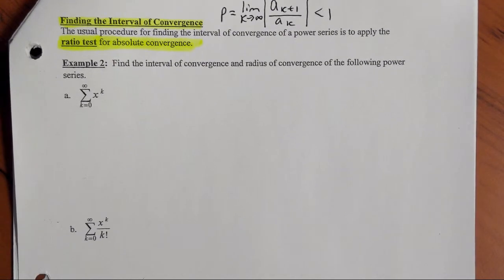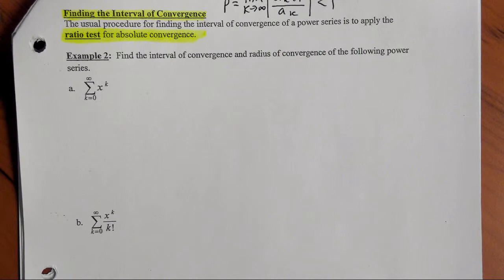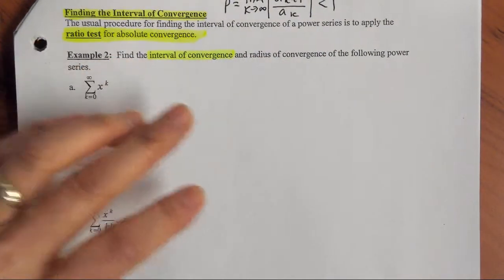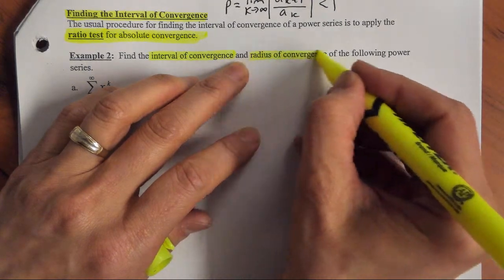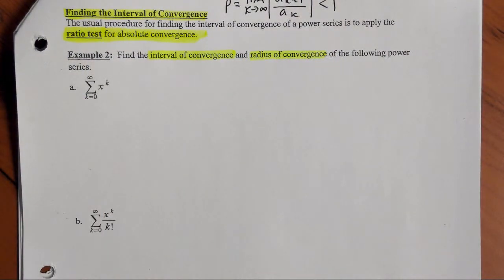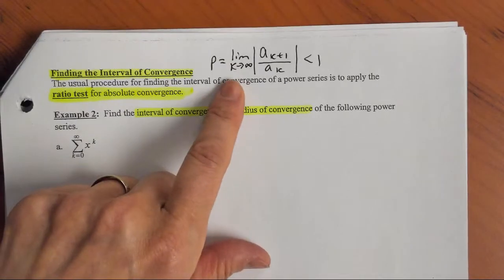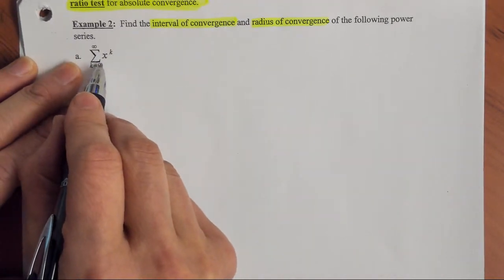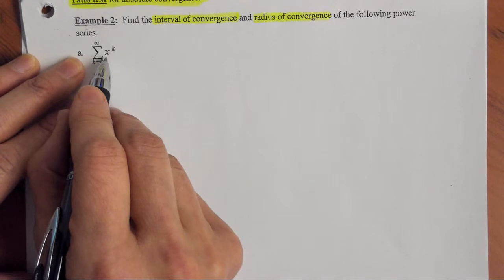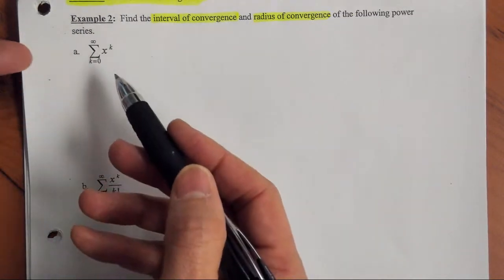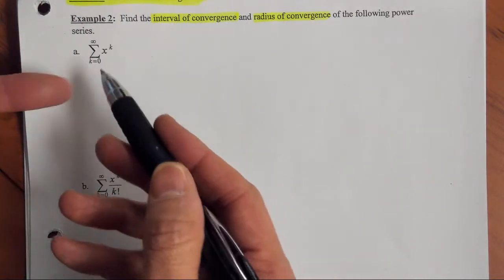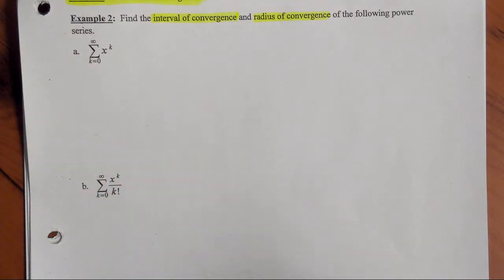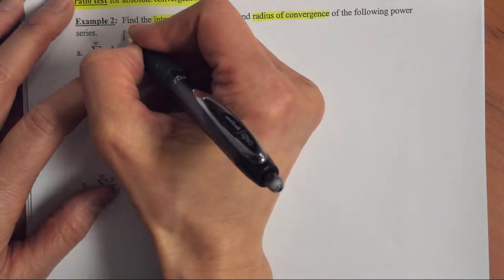Okay, so then in all these examples, you're trying to find two things. The first thing is, what is the interval of convergence? And then the second thing is, what is the radius of convergence? Okay, so we're going to be using this ratio test that we stated up here. So here's our series. So we know that this is a Maclaurin because, how do we know that? Because it just says x. So it's just like having an x minus 0, so it's centered at 0.